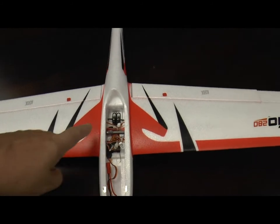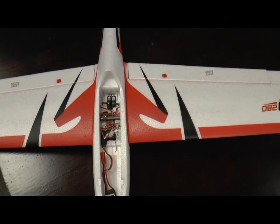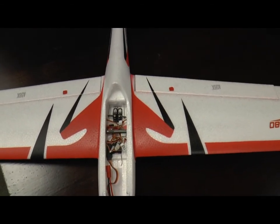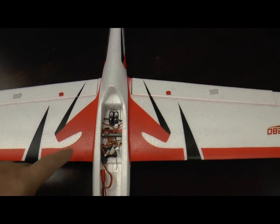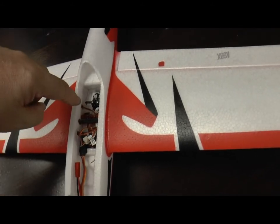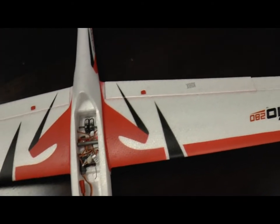Assembly has been very easy. The wing rod has a wider section in the center of the fuselage that helps you know where it should be. I simply worked the wing rod into both wing halves before trying to do final assembly, as it seemed a little bit overly tight. By working it in and out a couple of times it was much easier to assemble. I put the wing rod into the right wing, started sliding it in, and as it got close I put in the wires for the aileron and flaps, then repeated the process with the left wing.